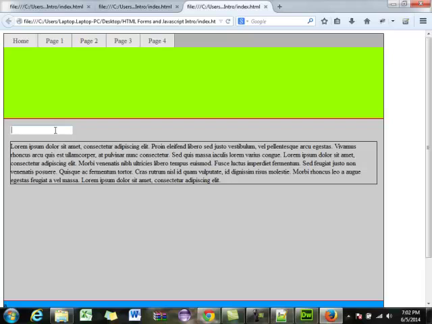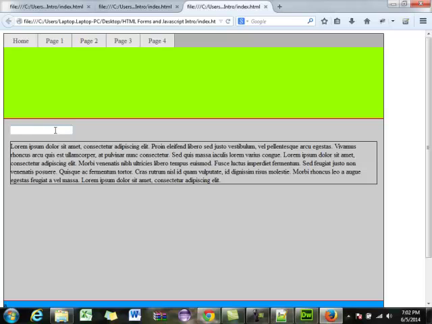In a little bit, we're going to use JavaScript to pull whatever was typed in that field out and do something with it. Probably in this class, we're just going to print it on the screen. But this is the beginning of creating really useful websites, websites that can do more than just display information.